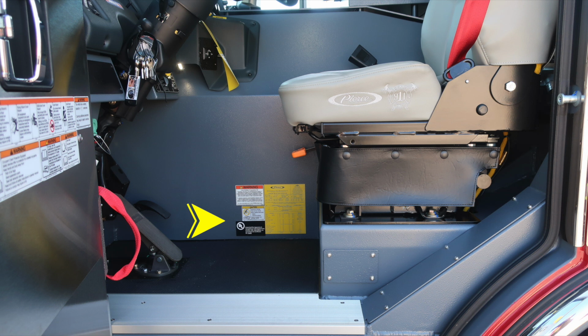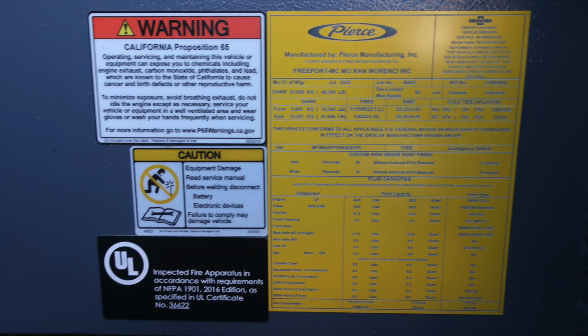At the base of the seat area, you'll find this yellow placard from the manufacturer indicating the date of manufacture, 5-digit job number, gross vehicle weight rating, cold tire inflation, the VIN number, and all of the fluid capacities for each component, fluid capacity, and fluid capacity type.